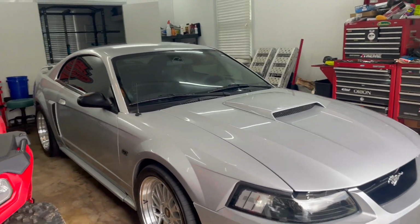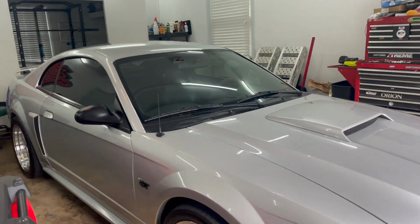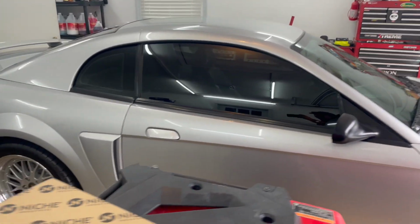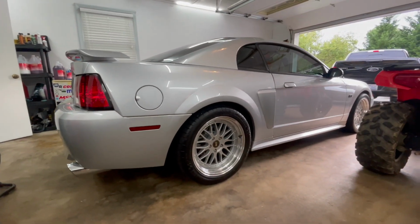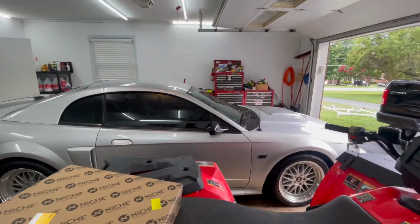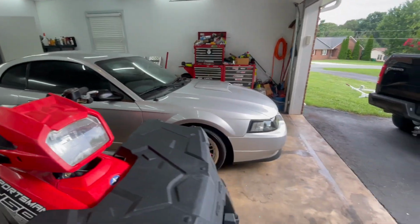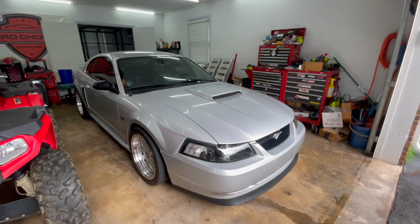So like I said, I do still have the car, and it is pretty much the exact same way. I haven't really driven it that much. I just figured I would still show it to you guys. Sorry, the garage is like an absolute mess right now. But it's still a very clean car and still very fun to drive. Haven't really done too much with it. I did take it out earlier today, and it is a lot more fun now that I don't drive it every day to go drive it around and putt around in it.